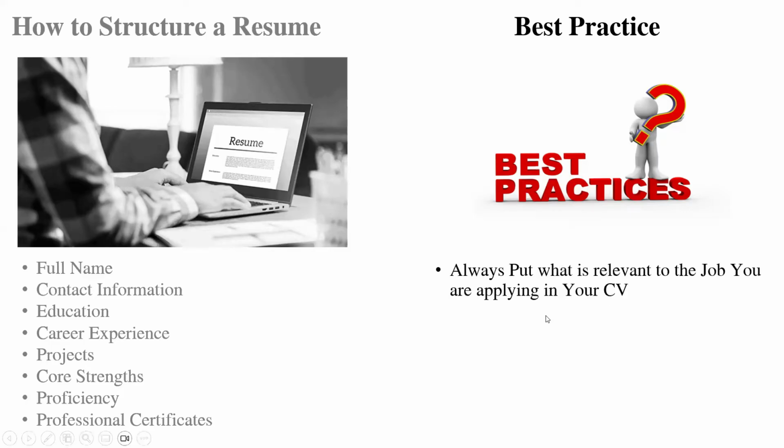Number one thing that you need to know is that you should always put in your CV what is relevant to the job you are applying for. Please take note and understand this. I told you from the beginning to write that word, relevancy. Even in our law of evidence, we need relevancy. Relevancy matters. When something is not relevant, nobody will even care to look at it.